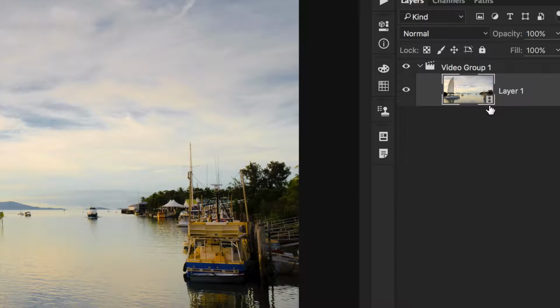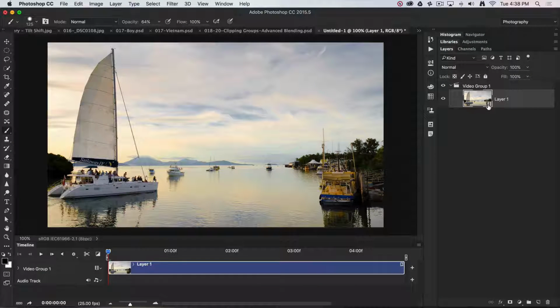Now, be very careful that when we save the master working file, it'll be a Photoshop document or PSD, and it will look to the original location where we loaded these still images from. So if you move that folder of still images, Photoshop will put a question mark here saying, I've lost where the originals are, please remind me, so I need to relink to them. So it's probably worth creating a project folder for this exercise.